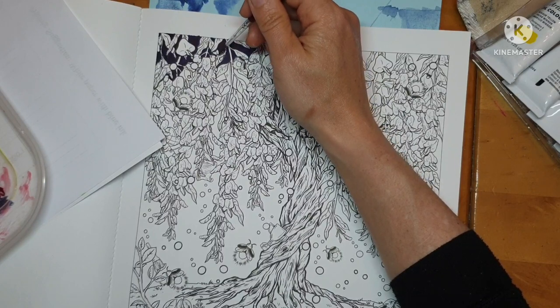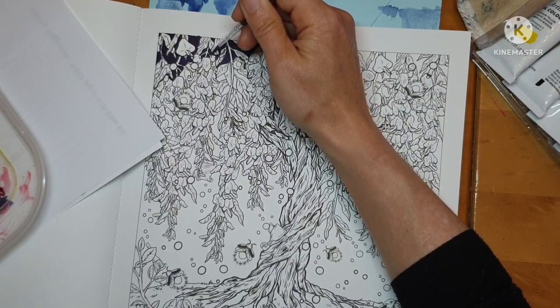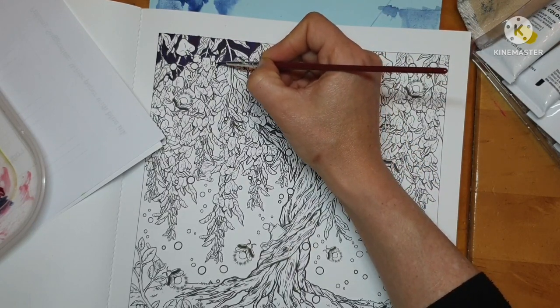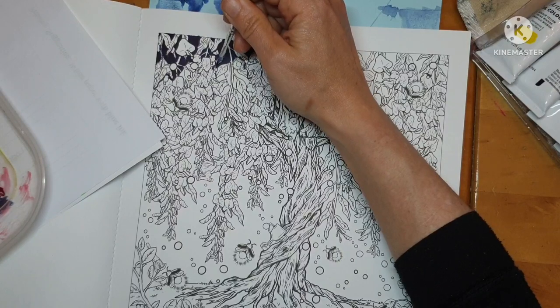Okay, so we'll do the leaf there. So let me block this out like that. So with this, what I'm doing is I'm just trying to follow the line of the leaf. So I'm imagining that the leaf dips here and comes out, and that's how I will figure out where things go.